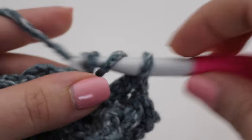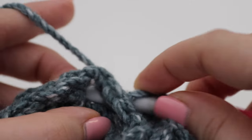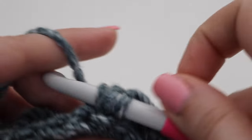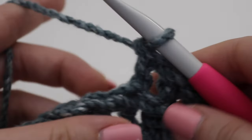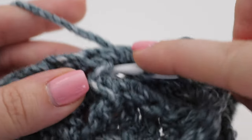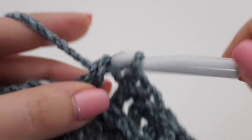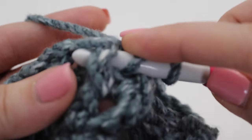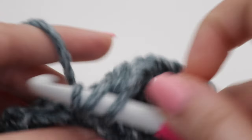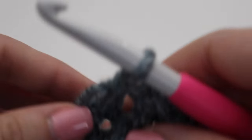So again, row 3 is going to be exactly like row 2, and you're just going to make a front post double crochet around the front post stitches and a back post double crochet around the back post stitches. Repeat that all the way across, and then when you get to the end, you're going to make 1 regular double crochet in the top of that chain 3.